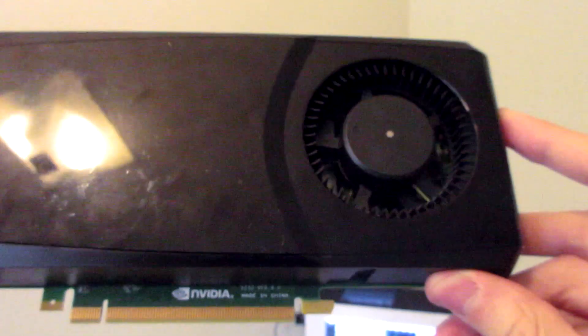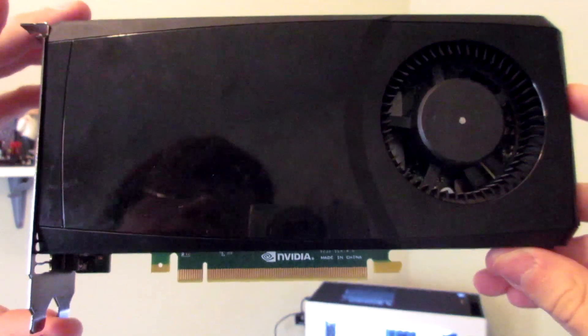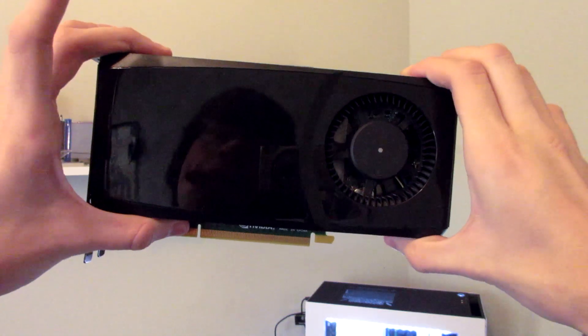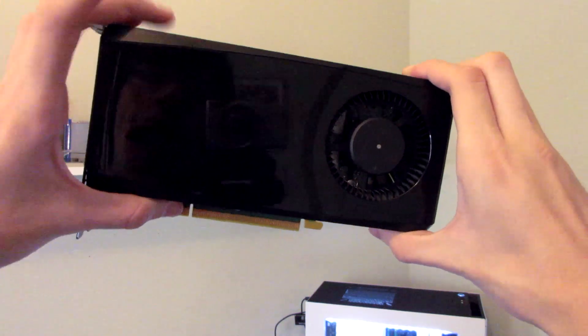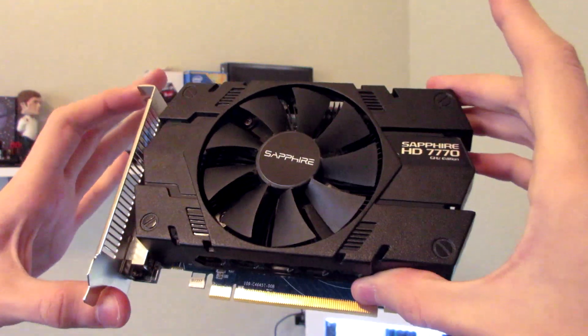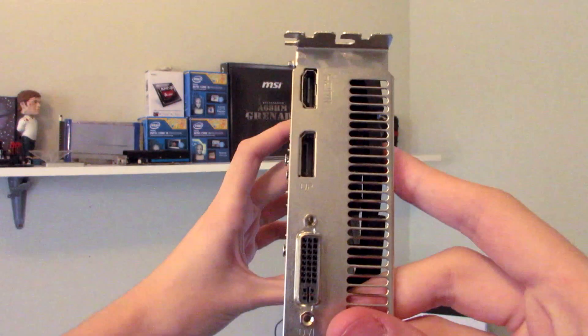The card isn't too pleasing to the eye — it does look a bit outdated, and there are some scratches on it. The PCB on the back is green, so while it's in your case, it makes you want to vomit a little. The Sapphire HD 7770 GHz Edition is a smaller card, and I do like it. I like this cooler a lot more — it's awesome and it definitely stays a lot cooler. Spec-wise, they both pack a whole gigabyte of DDR5 memory.